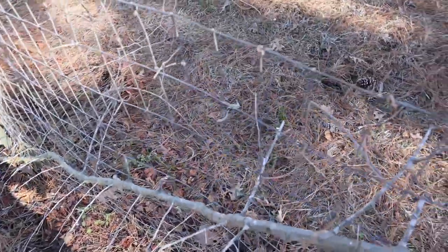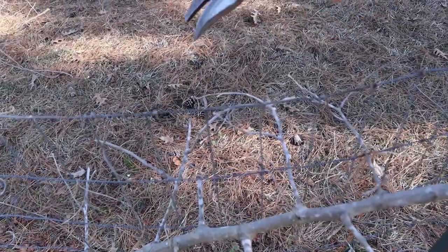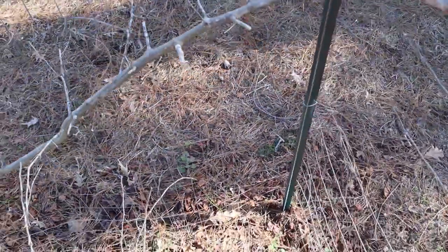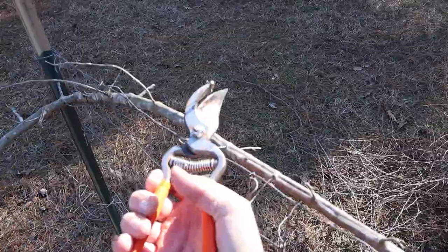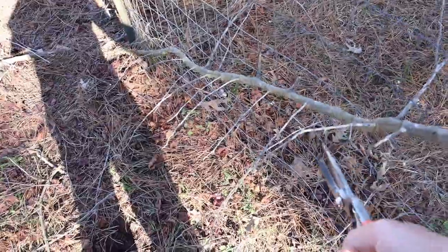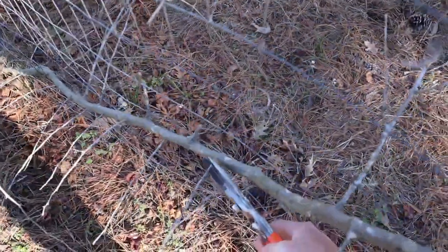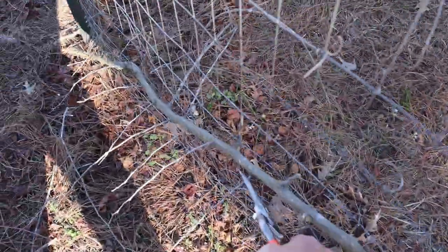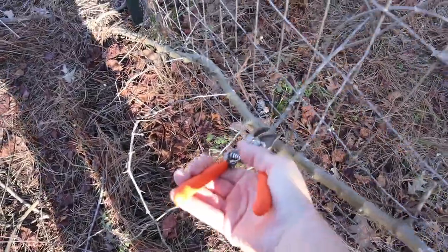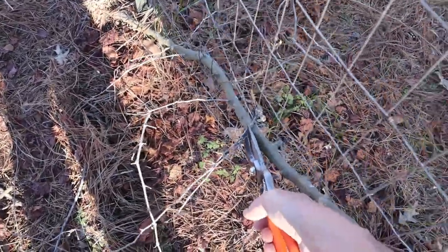Now, if you don't prune, it's going to start sprouting out of the last year's growth, and then next year it'll start sprouting out of the next year's growth, and it'll keep getting longer and longer and longer, and the fruit will get smaller and smaller and smaller, and we don't want that. And these here near the base, I'm just going to clip these off completely. I don't think I want any fruit down near close to the ground. And that'll give more energy, of course, to the rest of the vine.